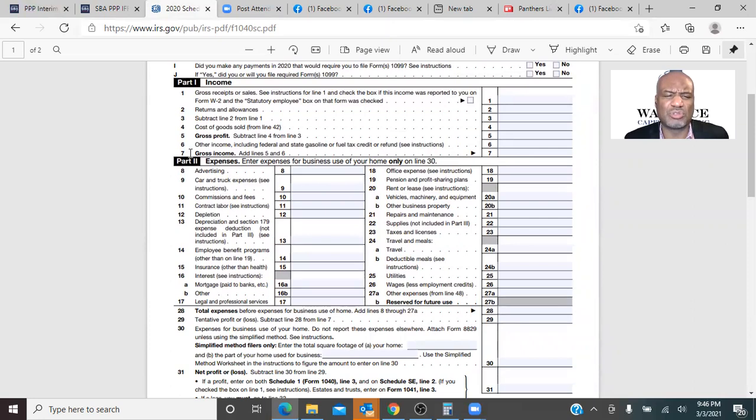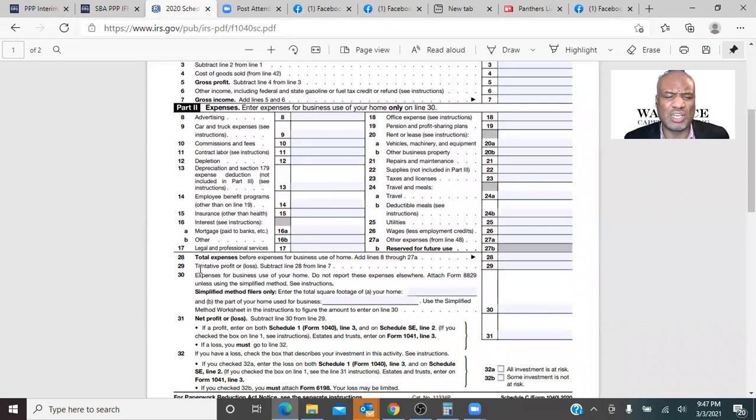But the two most important, if you are the business and one and the same, your sole proprietorship, there's two ways you can qualify based on your gross income, which is on line 7 here, or your net income, which is right here. You see your net profit income, which is on line 31 here. So let's go back here and see.